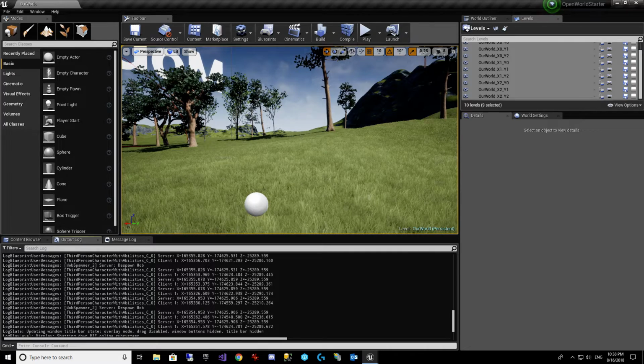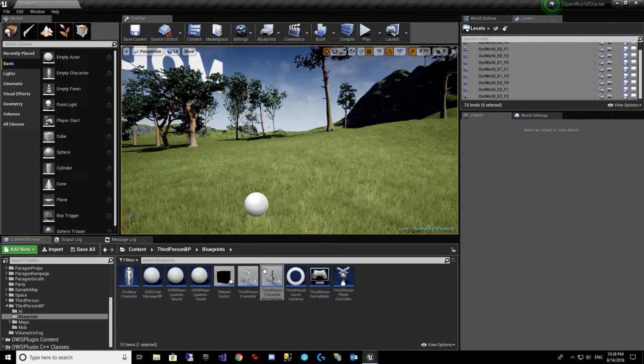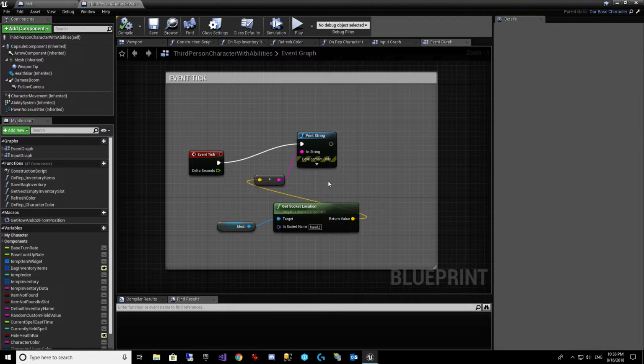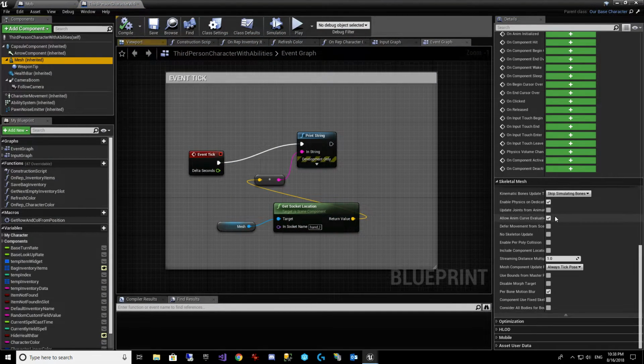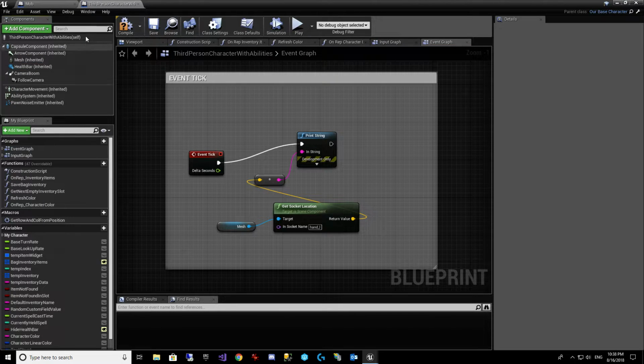So basically what's happening is that this default setting on this mesh, which is what we're going to leave this one on, by the way, this default setting of always tick pose is not going to update those bones on the server. It's going to save us a lot. Now what that means is this weapon tip thing here, bye-bye. Don't want that.